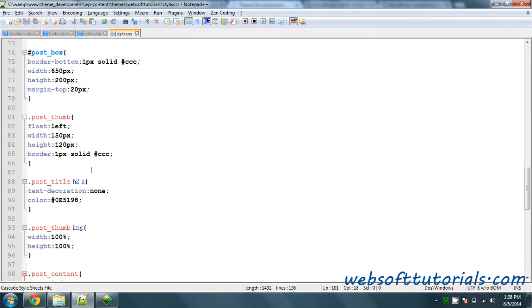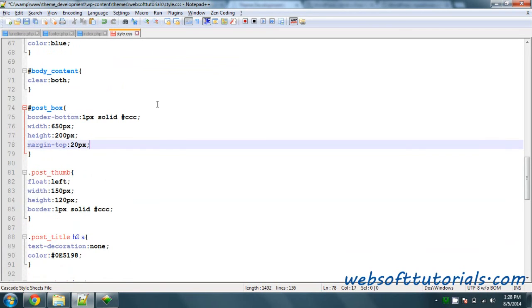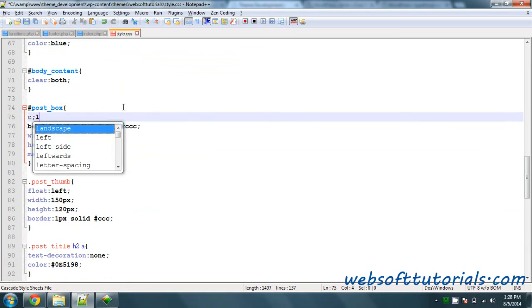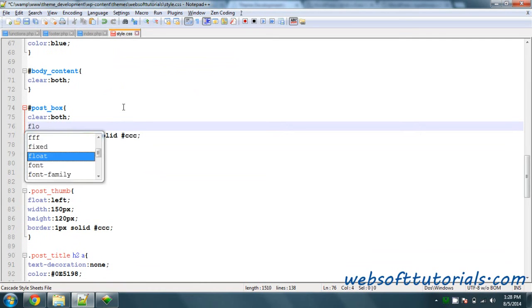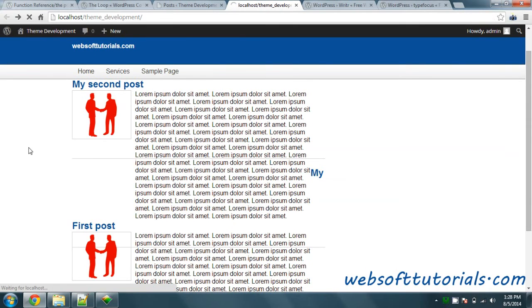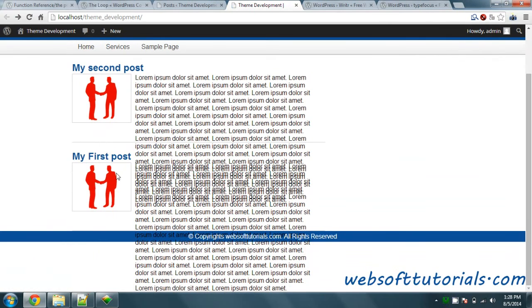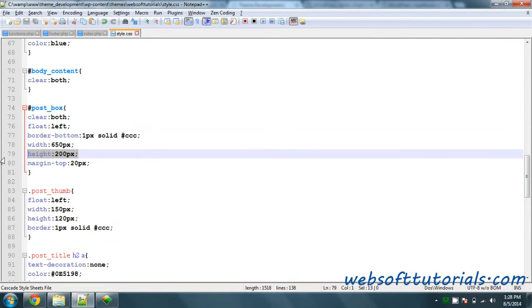Firstly we need to make it clear. We need to float left, but here is a problem. You can see it is overriding this because we have given it a height of 200 pixels.